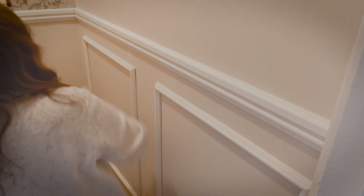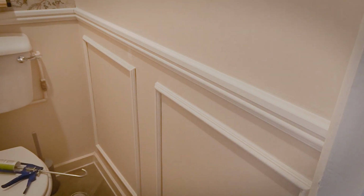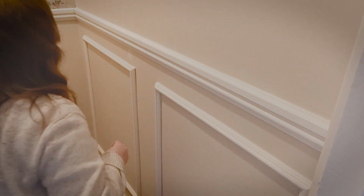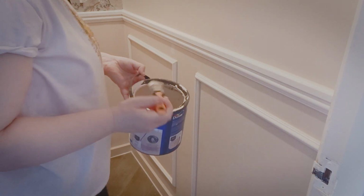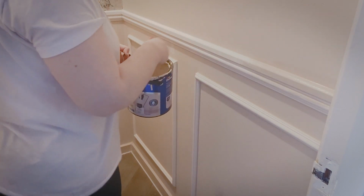It just, you know, when you're waiting for something, and I feel like Amazon has kind of spoiled us as well. You're kind of expecting stuff to come the next day, and it doesn't. So it felt like a really long time to wait for these, but I'm so pleased with them. It's really decent, thick wood. It's gonna last. It was lovely and easy to cut. It was already primed and ready to go, so I'm really thrilled with it.